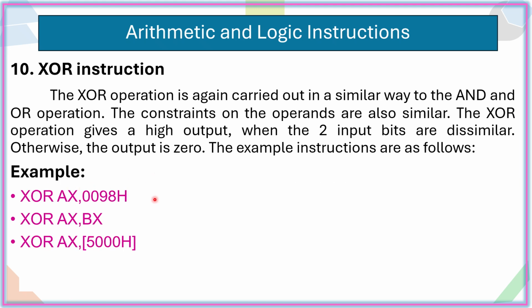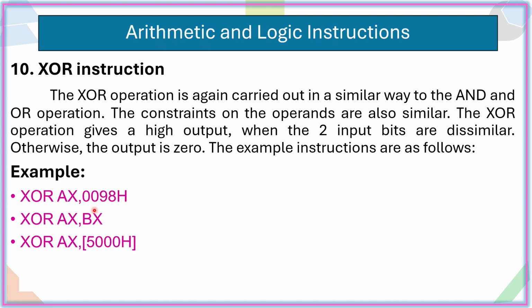XOR is the operation where, if one bit is high and the other is low, the output is high. If both the bits are the same, then obviously the output will be 0. Say you have the values 1011 and 1100, then you compare: if both are 0 or both are 1, the output will be 0. If one is high and the other one is low, the output will become 1, and the final result will be stored in the destination register.